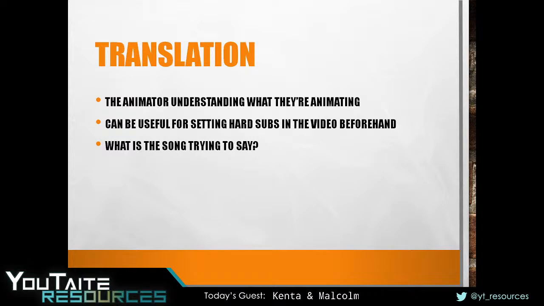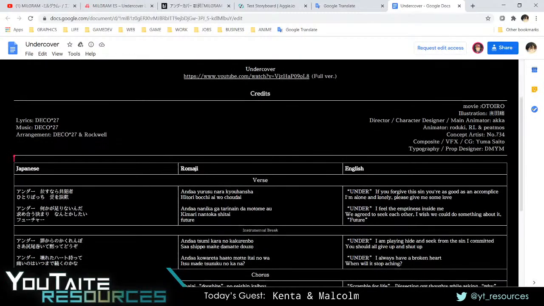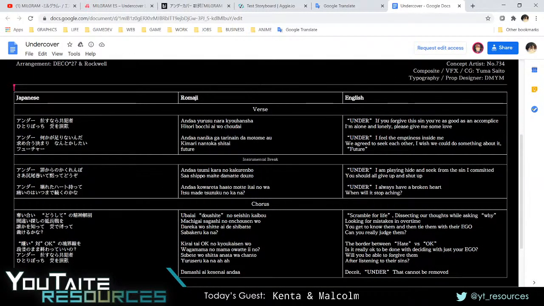So basically what we're asking for is something like this. This song, we'll discuss it later. When we receive a song or a chorus or whatever, we usually prepare it beforehand, like asking for a script. You've seen scripts like this. You just have this one Google Doc, and then there's Japanese with the kanji and the romaji, because not everyone who animates can understand Japanese. So it really helps. Some of us can't read this. I can read it, but I know not everyone can. So the timing and what they mean, so that we know how to animate it or use what transitions or whatever, just to represent the song.